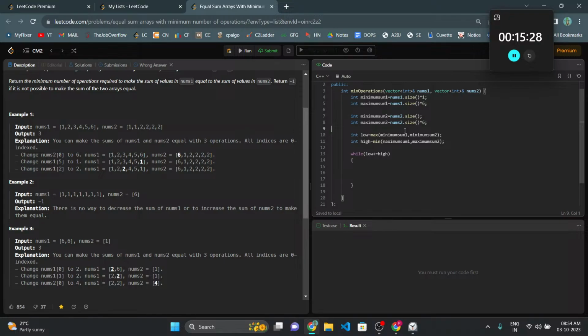Okay. What about increasing the sum? From here, what I will do is 5. I can increase 5, 0, 0, 1, 0, 0, 1, 2, 3, 4.